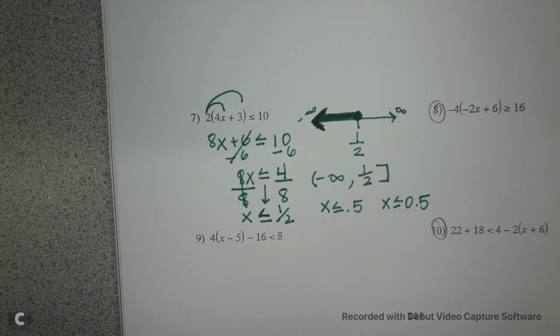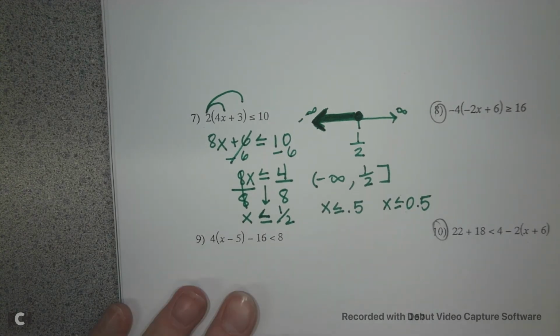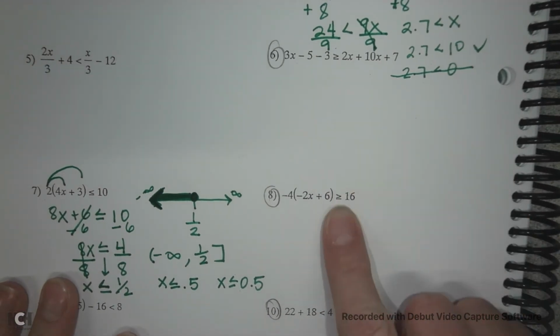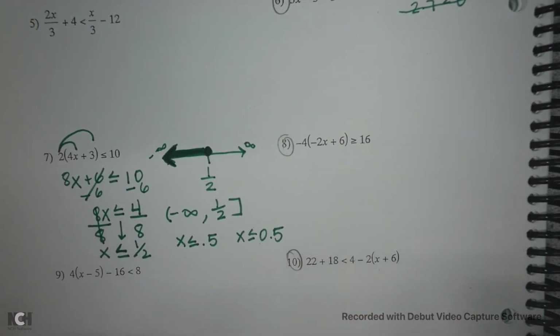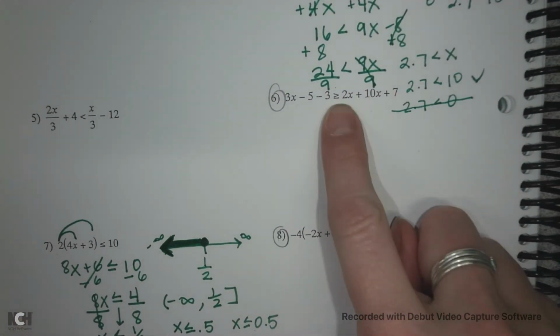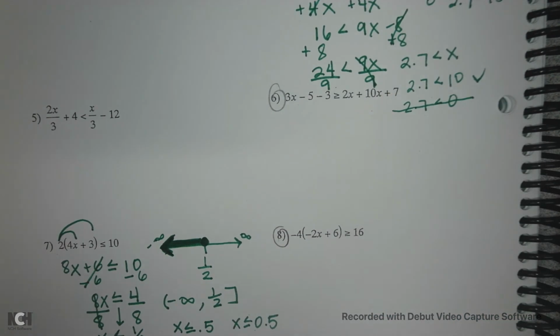Okay, hold on. Okay, so just one more thing, guys. These are the problems for your quiz today. So you're going to do problem 6, 8, and 10. So just a few reminders. Be careful on combining like terms. If they're on the same side, you got to keep the signs the same.